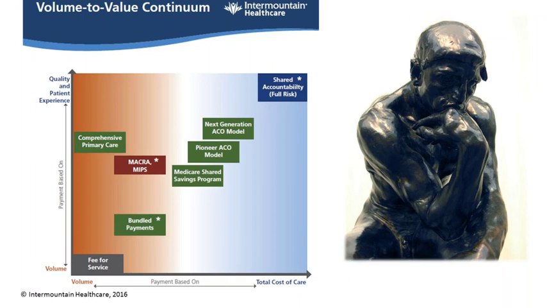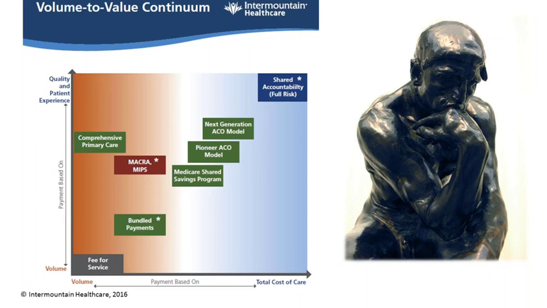In the bottom left-hand corner of this quadrant, you have care that is paid for entirely based on volume. As you move up the left-hand axis, up the y-axis, this is where you begin to make your pay at least partially related to quality and/or patient experience. And as you move out to the right along the x-axis, you're beginning to pay for care other than just on a per unit or volume basis, but really on a total cost of care basis or on a population basis. And then you can see spread throughout this space a number of payment models that people can choose to participate in. Some of these are actually mandatory. But anytime you move from the bottom left-hand corner, which is totally fee for service, and move either up or out, you're moving into what I would describe as a value-based payment model. Your payment is based on something more than just the volume of activity you provide.